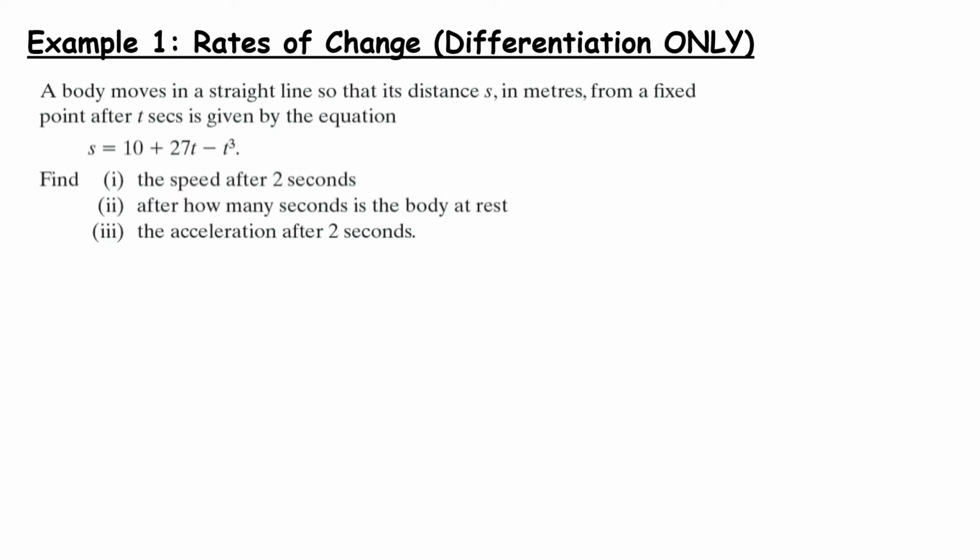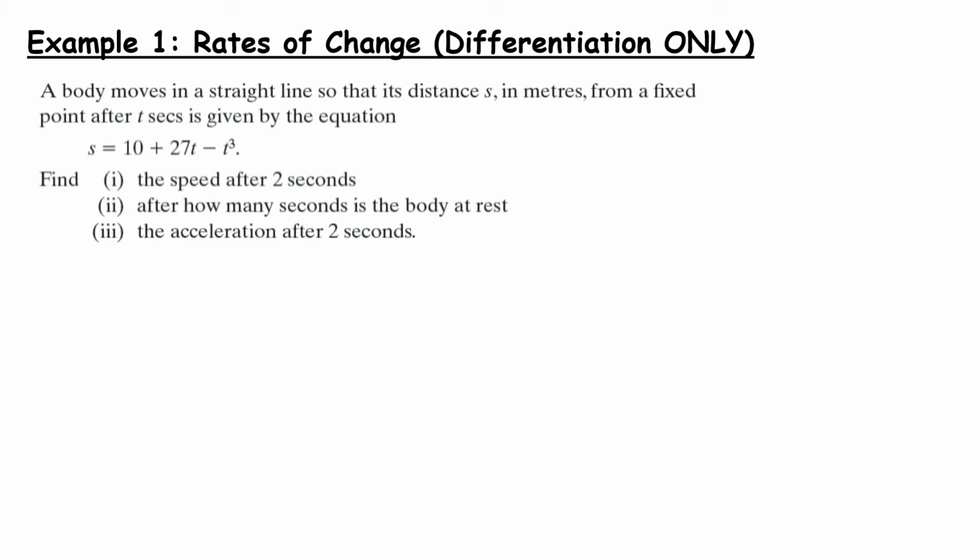So let's look at an actual question. This first example only contains differentiation, no integration. A body moves in a straight line so that its distance s in meters from a fixed point after t seconds is given by this equation. Notice they've used distance and not displacement, but this is not an exam question, okay? In an exam question, I wouldn't expect them to use distance, but they could. The first thing it asks us to do is find the speed after 2 seconds.